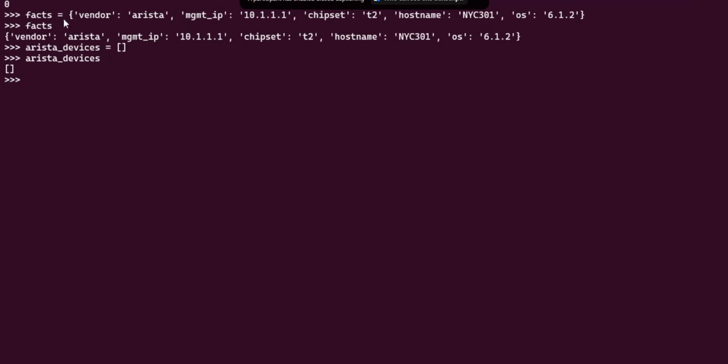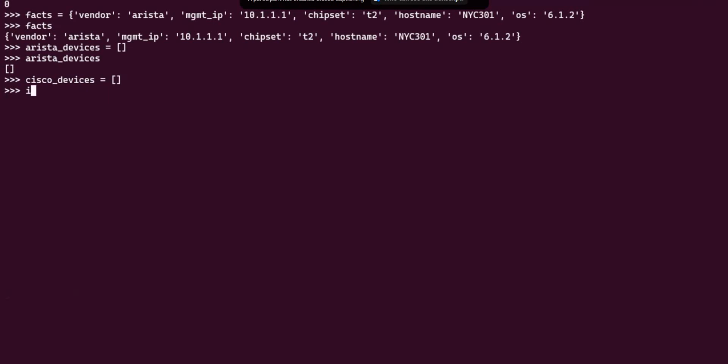Now I get multiple such dictionaries with different vendors. So I need to check each dictionary, who is its vendor. Accordingly, I need to push it into that list. Right? I have Arista devices. I have another list, Cisco devices. So when I get such data from, let's say, an Excel sheet or somewhere, first I will have to check who is its vendor. Accordingly, I'll decide whether to push it into this or into this. Right? That's what I want to achieve.